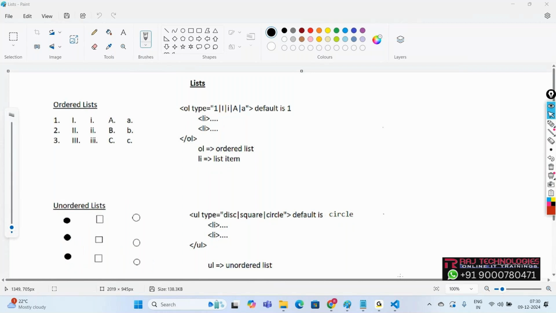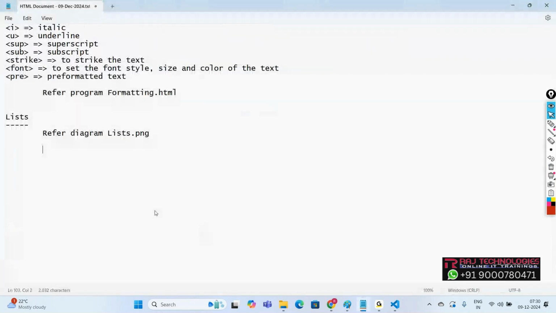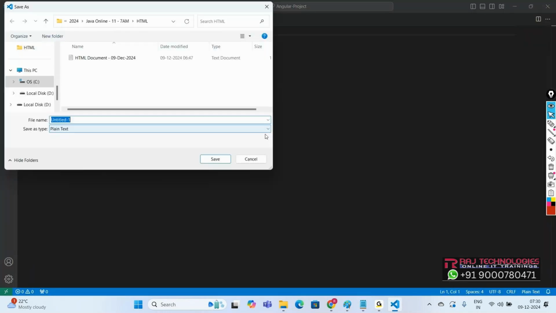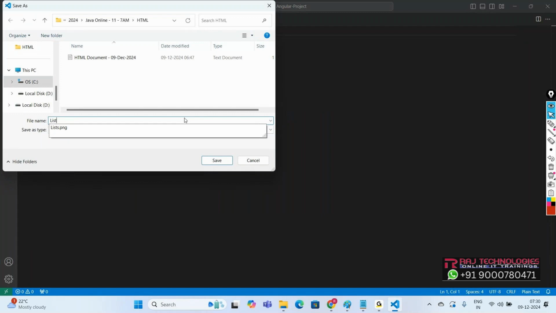Let us write this code. File, new text file, save it as list.html.